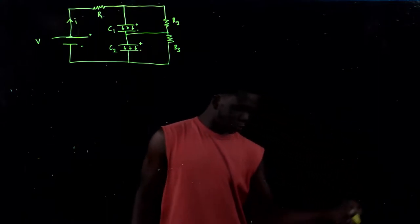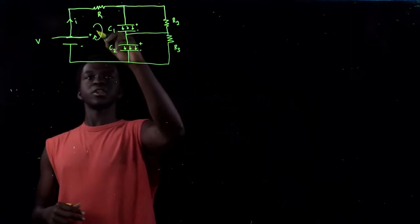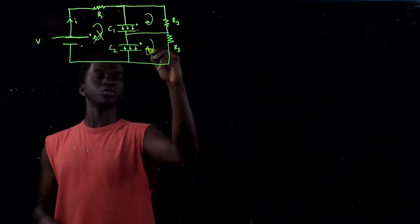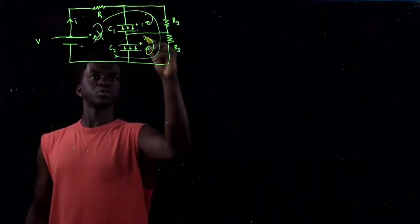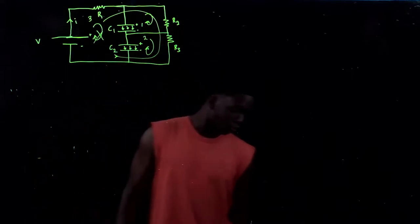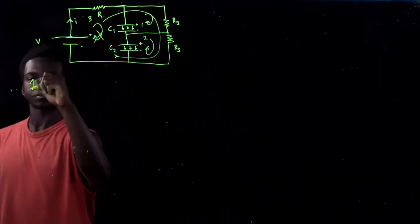Okay, so for the first one, we're going to do this loop right here. That's going to be loop 1. Actually, no, we don't need this one. We're going to do these 2 individual loops, and then we're going to do this big long loop. That's number 3. It's going to be number 1, number 2, and this is going to be number 3, the whole loop, the big one. So let's start off with loop number 1.